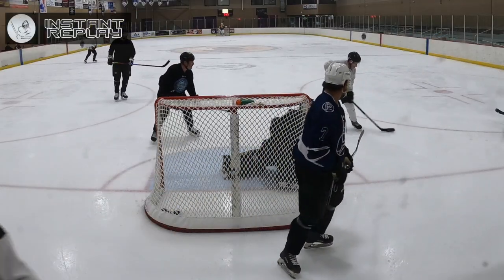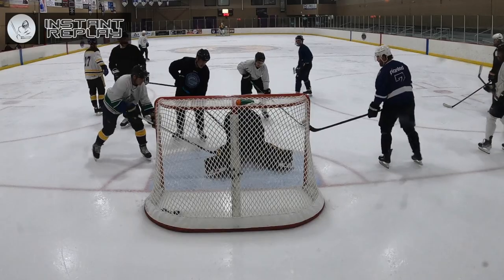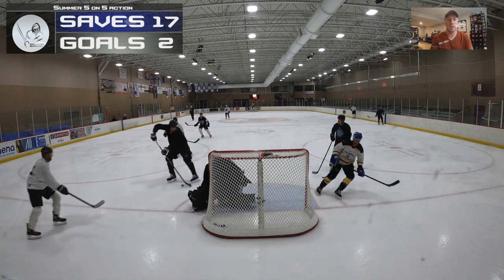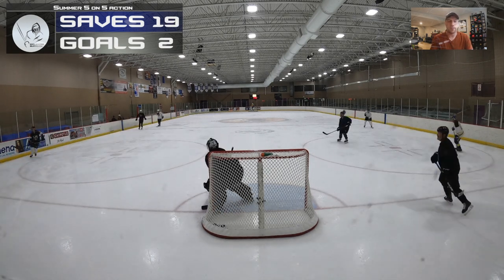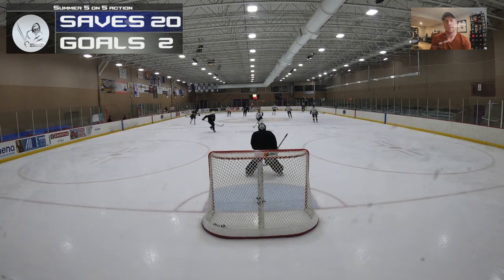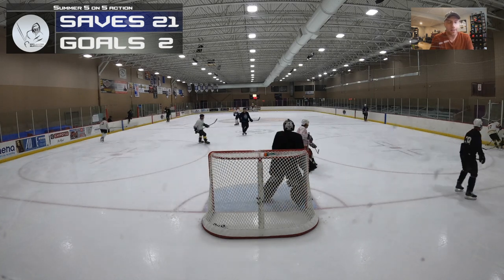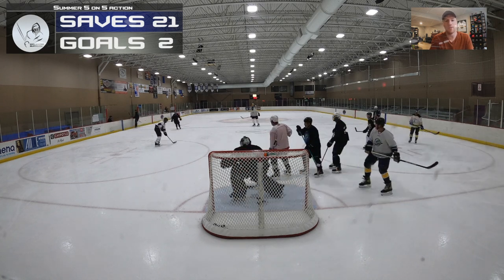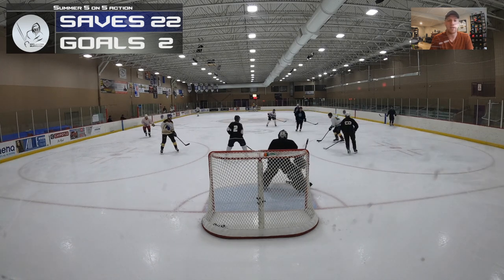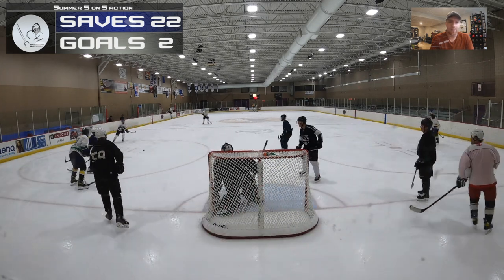Now we've got whack-a-mole trying to get this puck to the front. Good stops here — really nice simple play, coming out making a save, then making myself stay behind that puck, getting my body upright with my hands out so he can't go around me. Really really nice. Then the breakaway — two more stops, very controlled, very simple. Love a hop-step save and just controlling that one-timer. Making lots of simple saves here, which is where I want to get my game, especially in five-on-five.